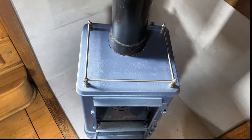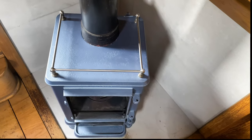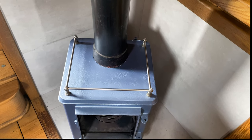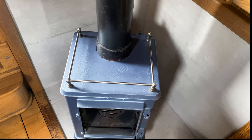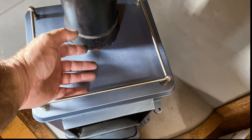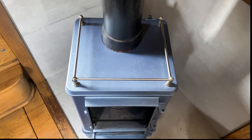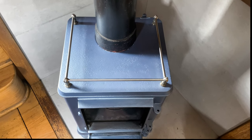We paid extra for this little chrome fiddle rail, thinking it would keep anything on the top, like a kettle or a saucepan. But if I put my hand nearby, you'll see that you can just about get a cup of soup on there if you're lucky. So it was a bit of a waste of money, really, but never mind.